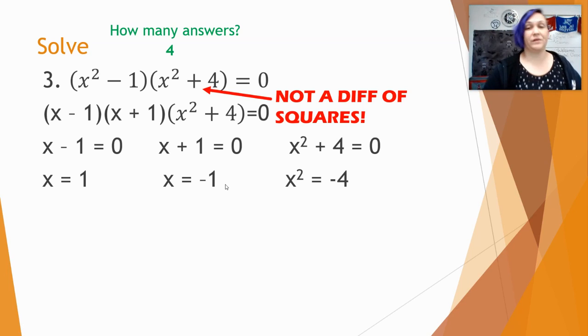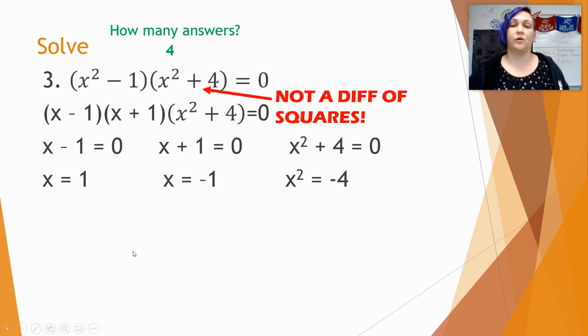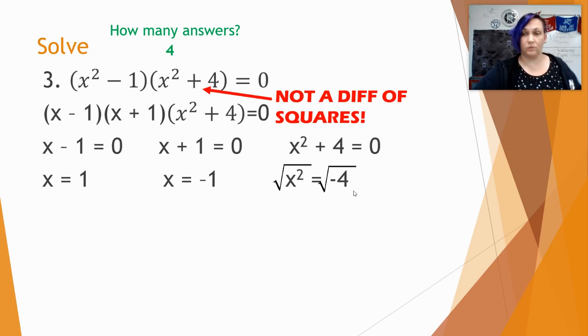To solve the last parentheses, I do want to get the x by itself. So what I did was I took the plus 4 and I subtracted it from the other side. And then last semester we learned that in a problem like this, you can square root both sides to get rid of the x squared. Well, specifically the square on the x squared. Now, when you square root something, you have to put a plus or minus sign in front of it. That's what gets you your answers. And we're square rooting a negative. So this is going to get me 2 imaginary answers. The negative turned into the letter i, and then the square root of 4 is 2. And the plus or minus makes it 2 answers.